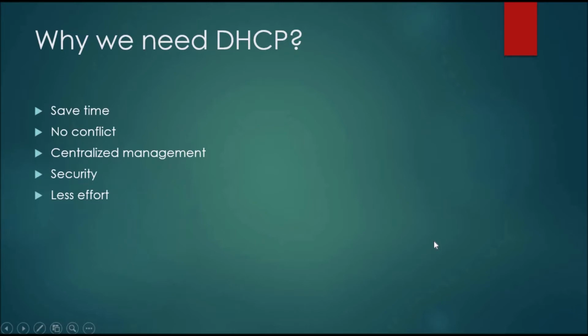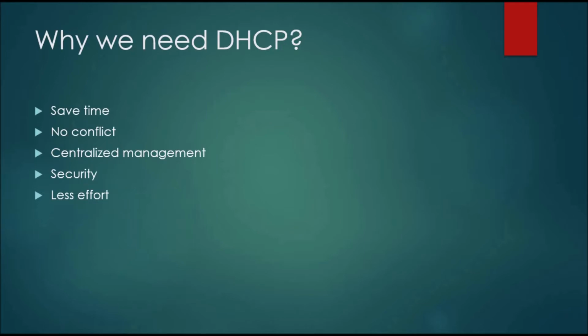So big question, why do we need DHCP? Well, basically number one, it saves time. How does it save time? Let's go back a couple of years, actually maybe 2 decades. Before, what we had to do was statically assign IP addresses to network devices such as a workstation or, let's say, a printer. And this was a hassle. Why? Let's say you are an organization with 500 people. You have to go and manually assign 500 IP addresses. You have 100 printers in a 1,000 people organization across the country. You have to have someone manually managing it. So it takes time. It's a hassle.